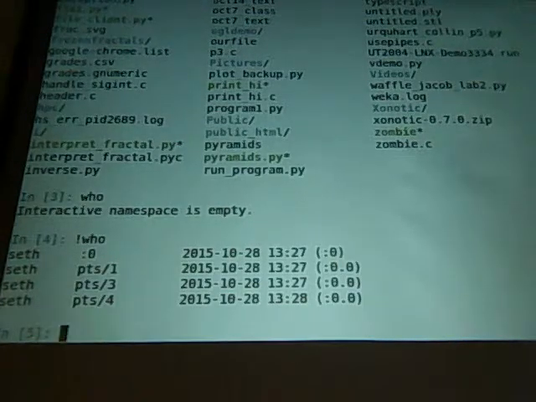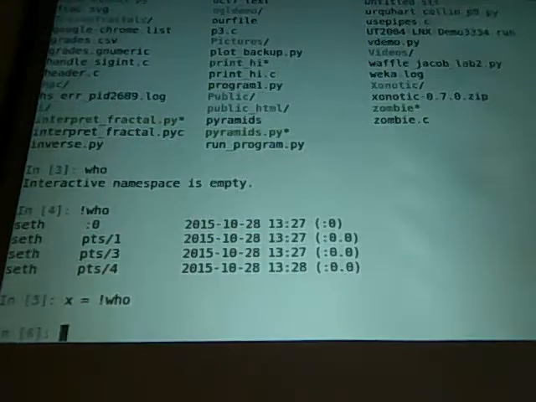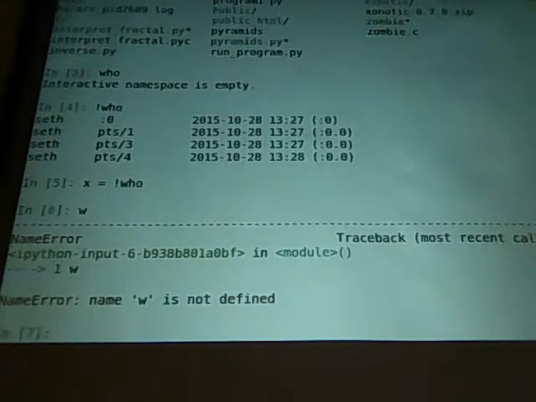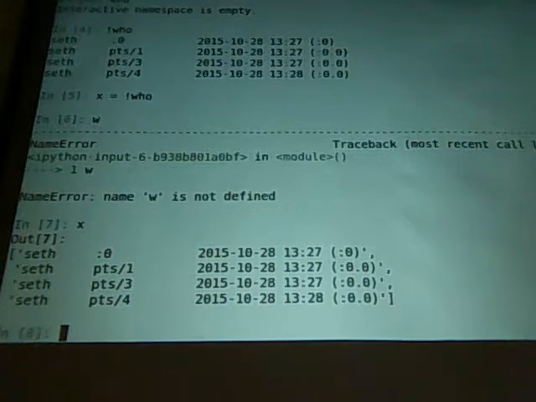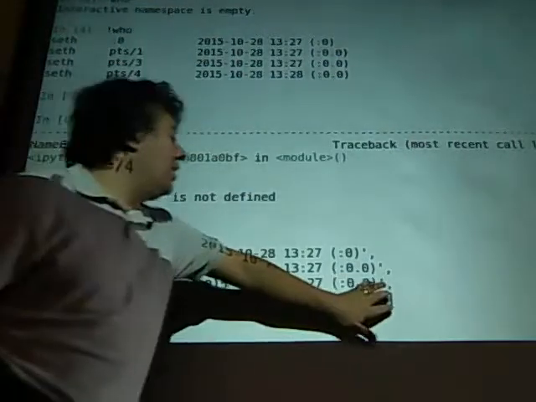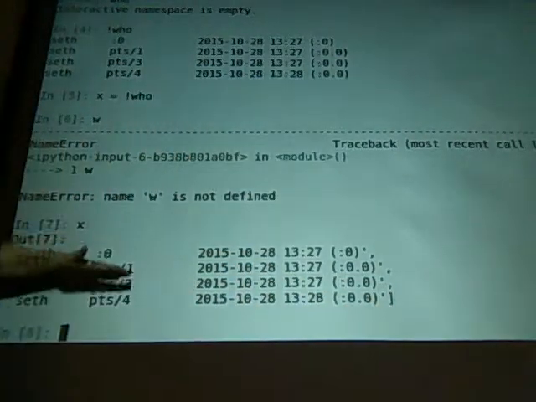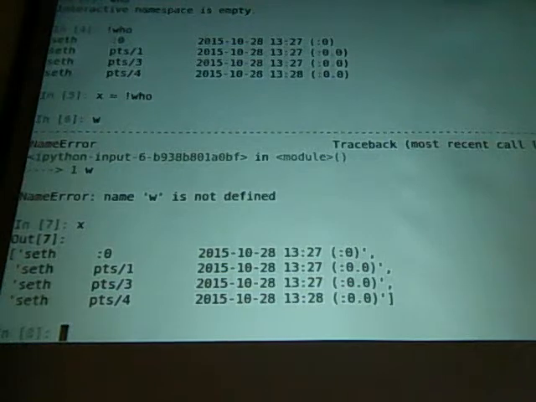And so you can integrate these things together. In fact, you can take some variable, x, and put the output from who into it. And then x is actually going to be a list of lines. In Python, this starts a list, this ends a list, and so you've got a list of lines here. And you can go through them if you want.